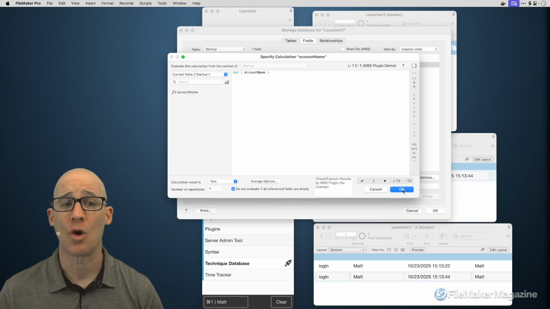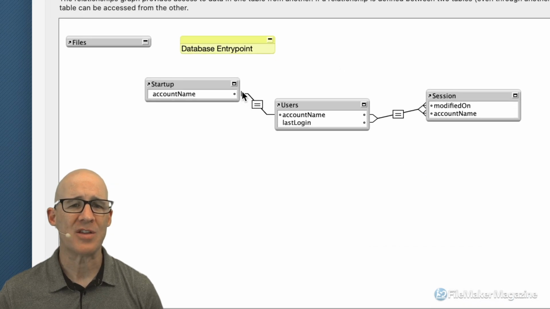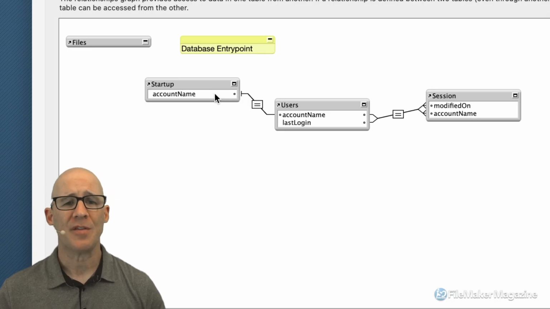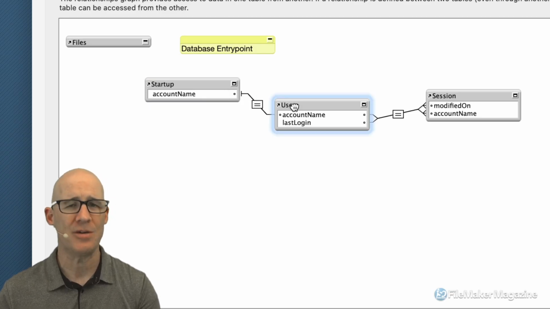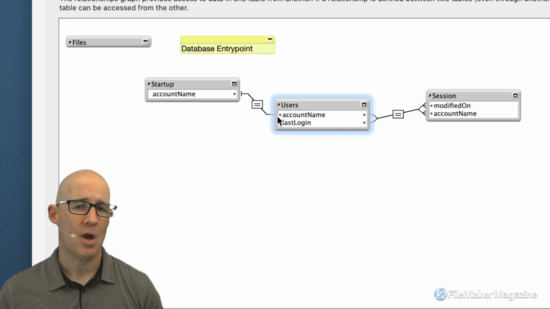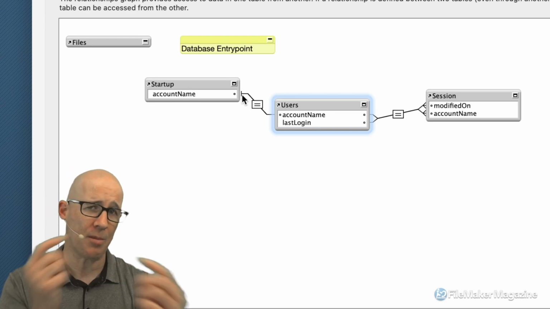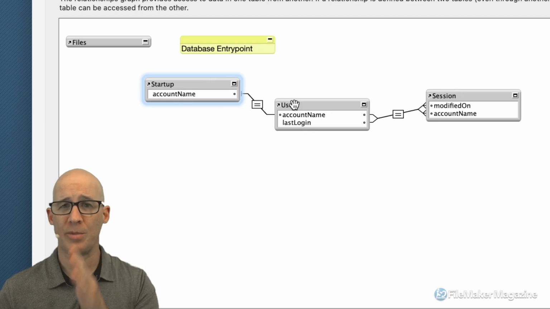You will just learn so much. So with this now being an unstored, that's where we get this little stop sign right here, or I think of it as the stop sign, meaning this is an unindexed field. So in my mind, the way that this works is this is now a unidirectional relationship. It can only happen from startup into users. It's not bidirectional. Whereas if this was 1 to 1, I would be able to go in both directions. Or if it was many to many, I could go in both directions. But in this case, I can really only think that I can go from startup to users.